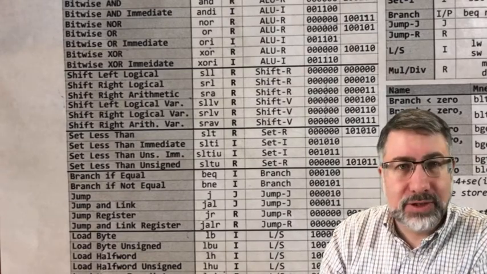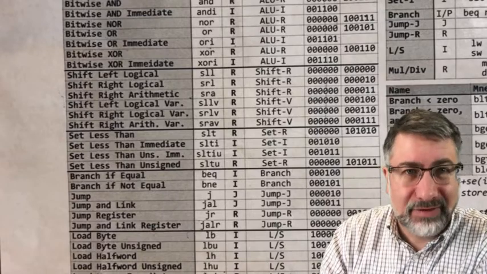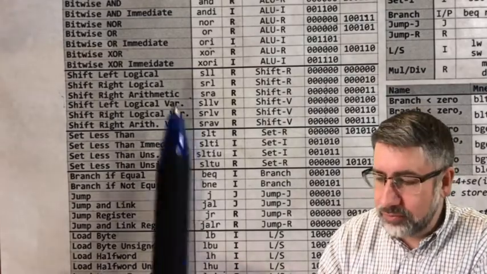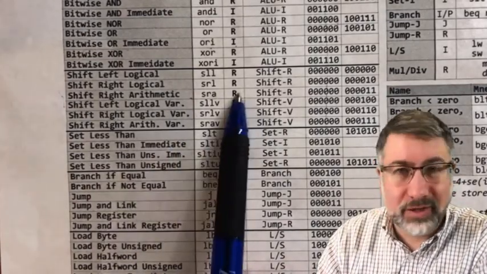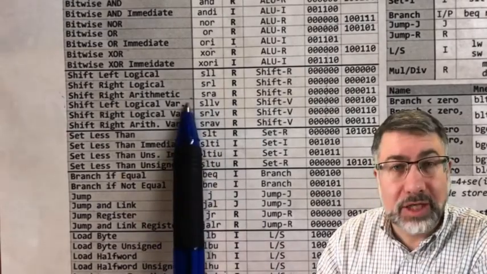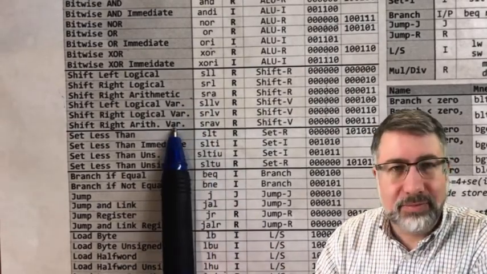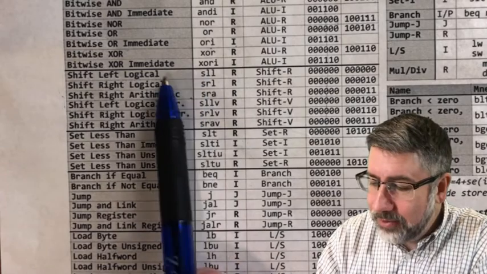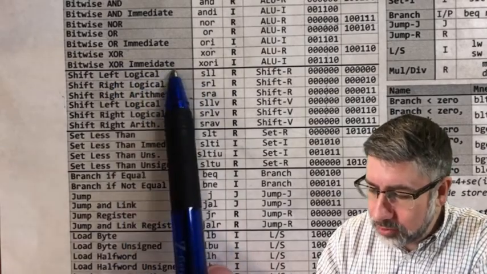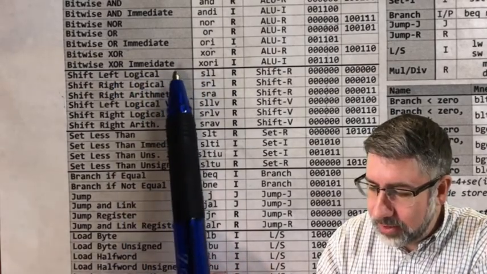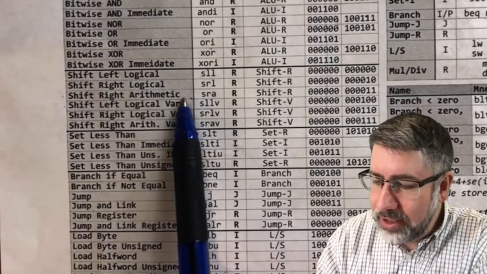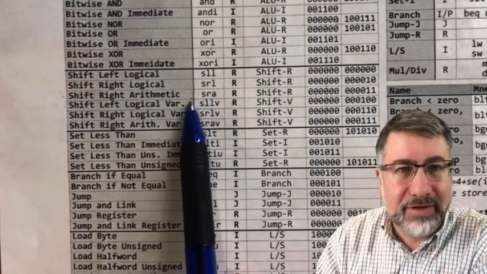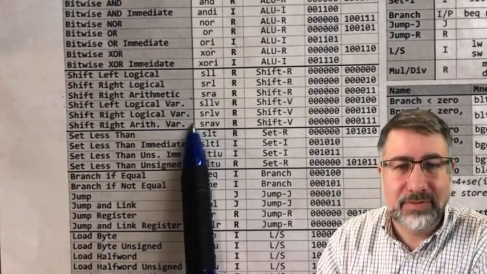Assembly languages is to not have a shift left arithmetic. You only have a shift right arithmetic. And we can talk about in later details, and you can look it up online, why you might think that would be. And so you can have logical shifts in the left and right direction, an arithmetic shift, and you can have logical shifts by a variable amount in the left and right direction and an arithmetic shift.